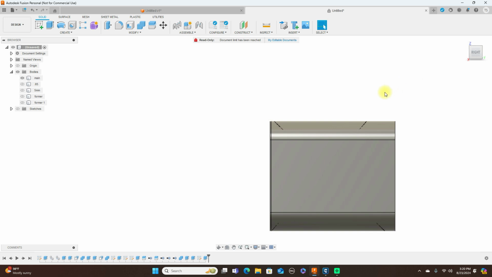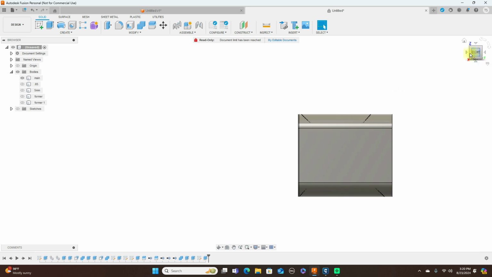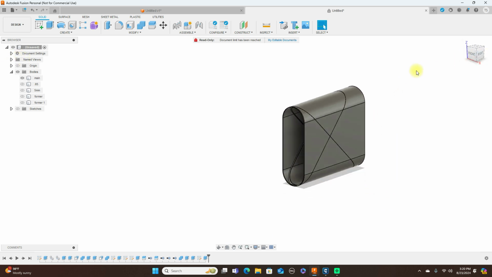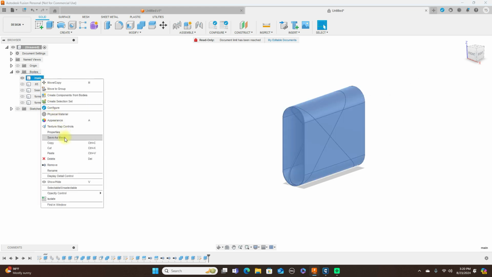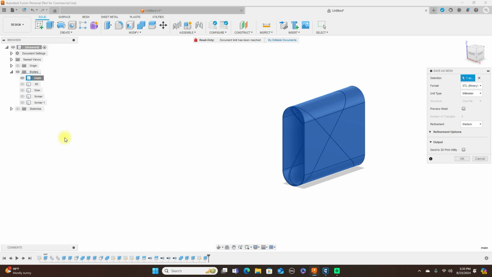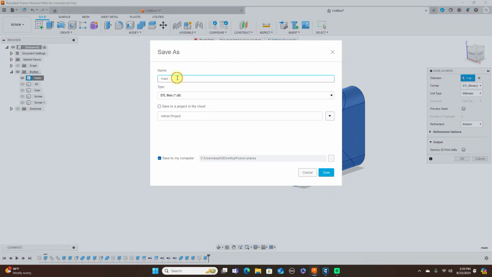So now let's have a look. Let me save this first as a mesh. Let's save this as a mesh, and click OK. And I'm going to call this PP1.